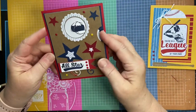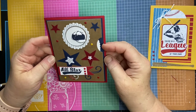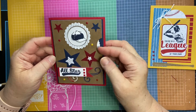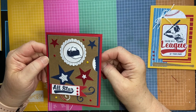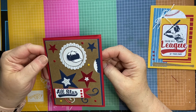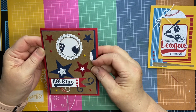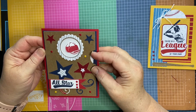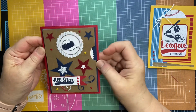Now this one is super fun, and I just did a class on Friday at my house. And we created an ice cream card with this. And if you want to see those pictures, head on over to my Facebook page at StampinSueCreates. I have posted all the other cards and things, along with the little goodies that I gave them at the class. So this is actually a die that does this really fun wheel, and you can turn this. And it might look a little complicated, but it's super easy to do. So I thought that was fun.